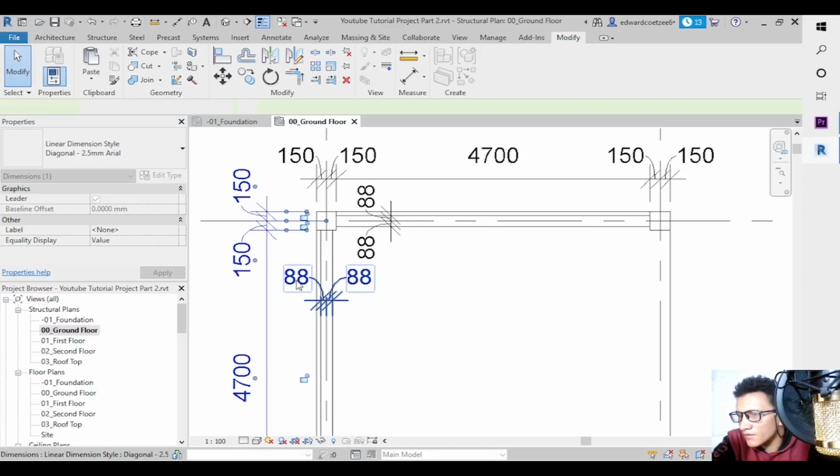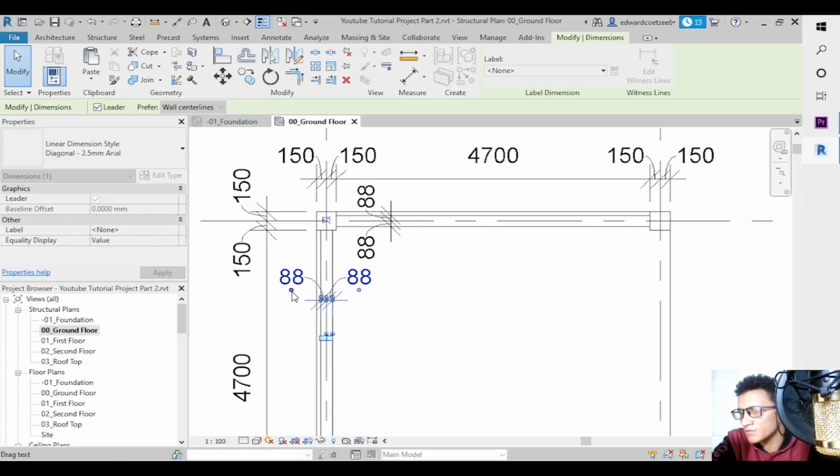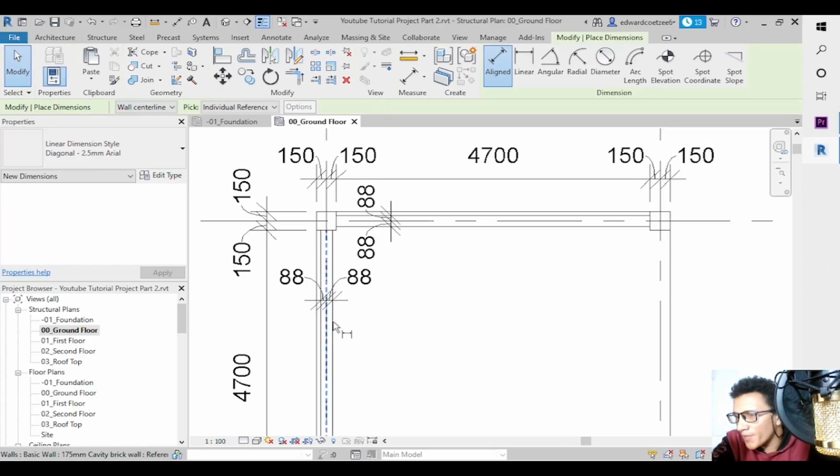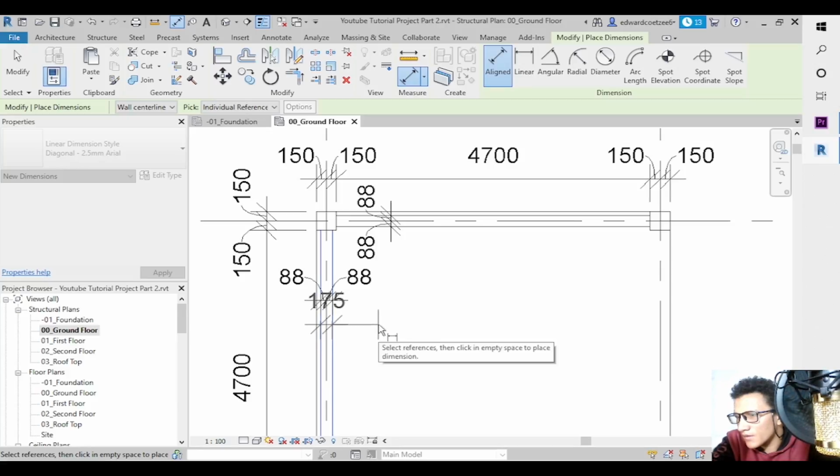Like I said, you want to give the contractor as much information as possible, so at least it's going to show him that the wall is 175 millimeters thick.